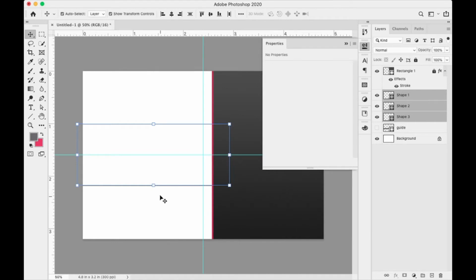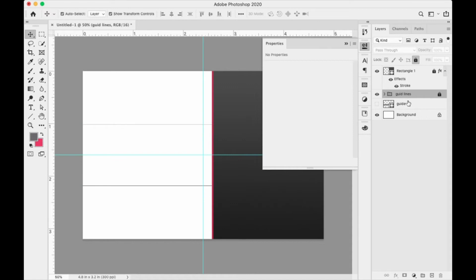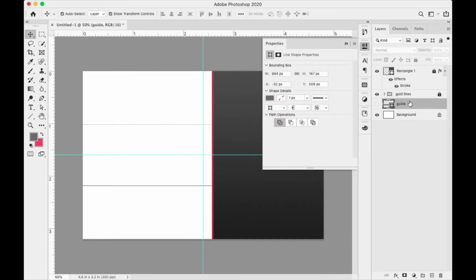After doing this, I'm going to group these three shapes by clicking and dragging them down to the folder icon here, or Control J if you are using a PC, or Command J if you are using a Mac, and name it guide lines. Now lock these guide lines. After locking them, I will delete the guide.